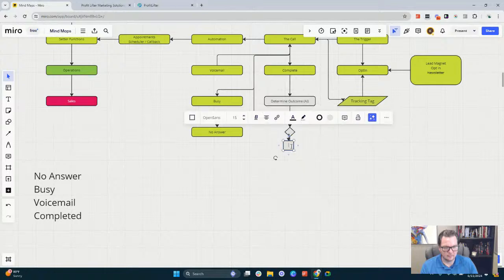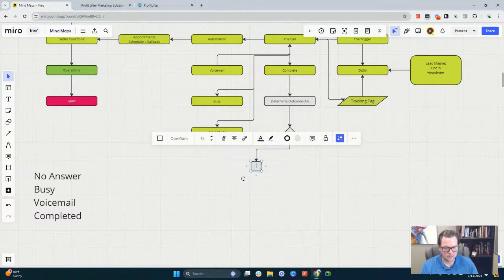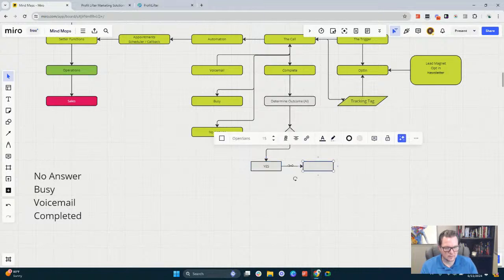Meaning that we're going to say yes, and no. So from here, we're going to be determining, okay, was this call successful based off of the parameters that we set?